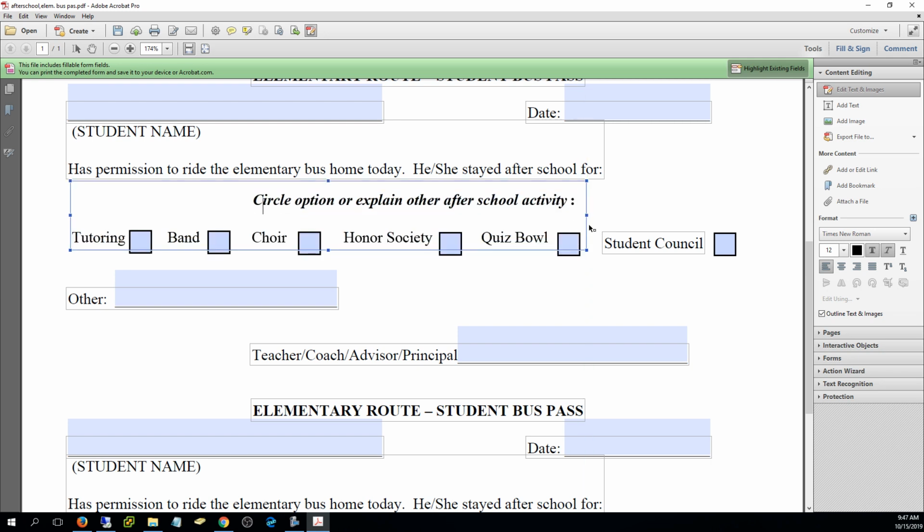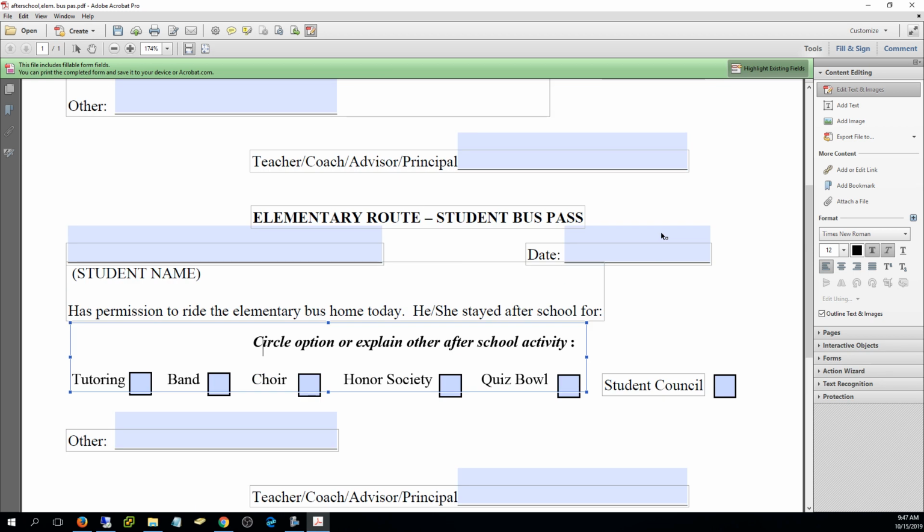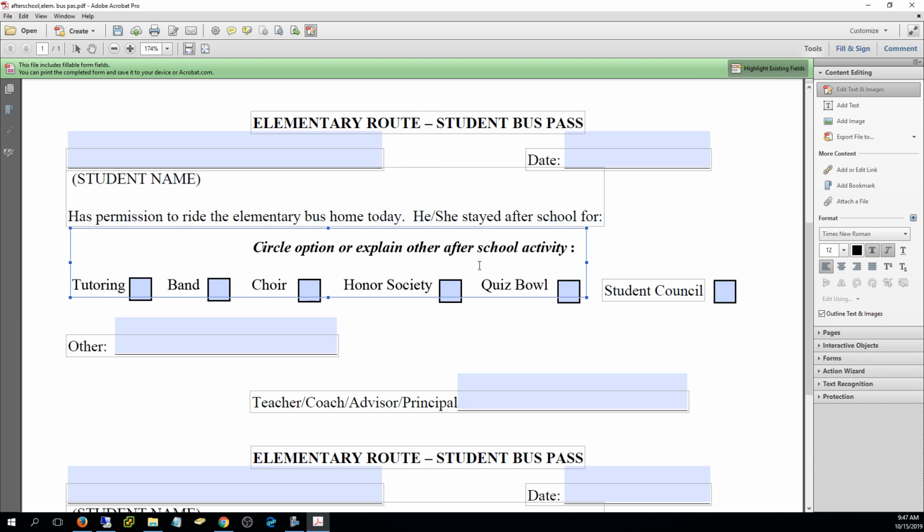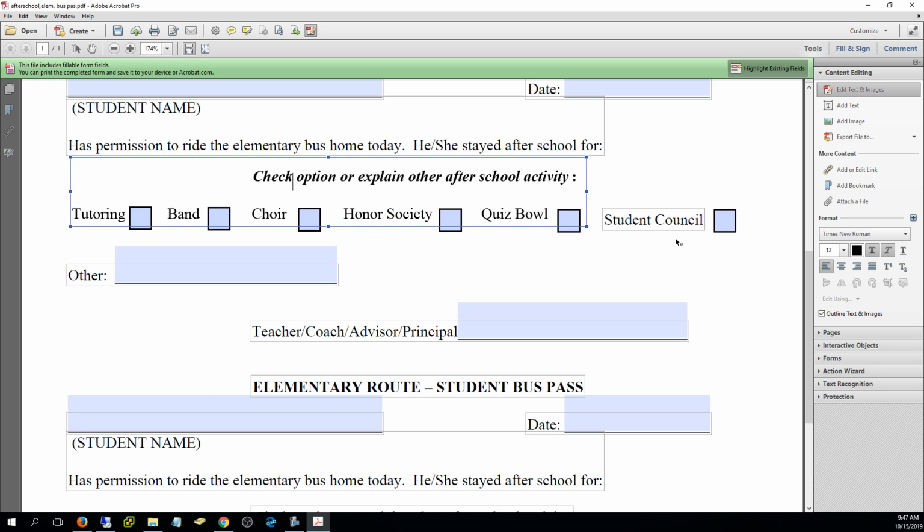This one didn't do that. Oh, look at this. This is two different fields. This one, for some reason, wrapped that. Okay, I'm still going to change it to check. Now it looks normal. Okay, check option.